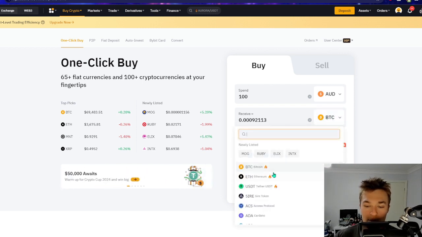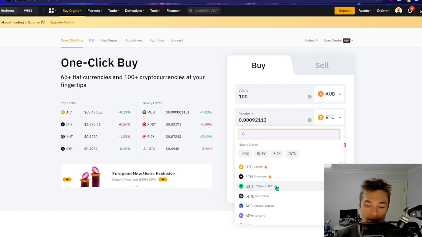Depending of course on which cryptocurrency you want, if you're looking to trade derivatives or buy off the spot market, you probably want to use something like USDT in order to trade pairs like Bitcoin USDT, ETH USDT, those sort of things.